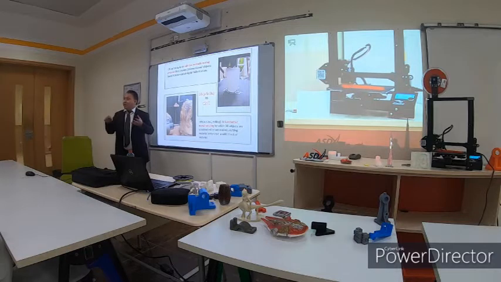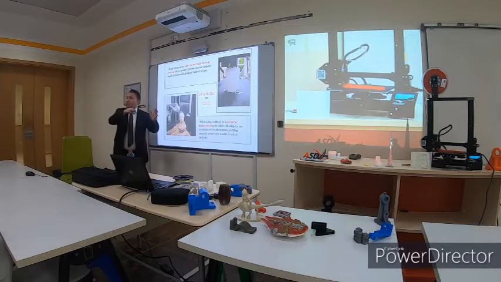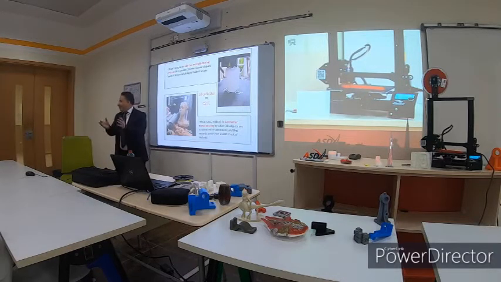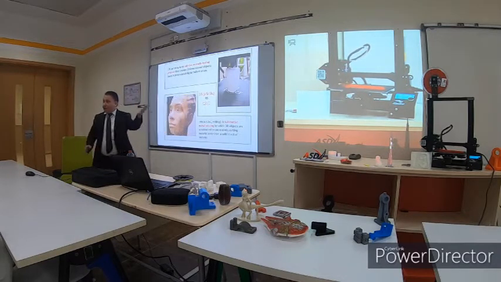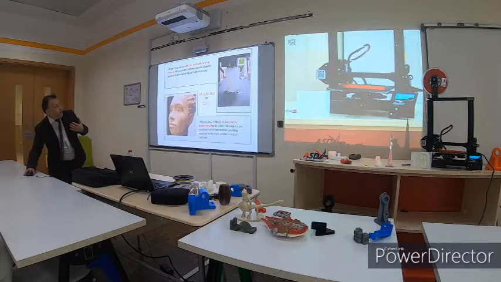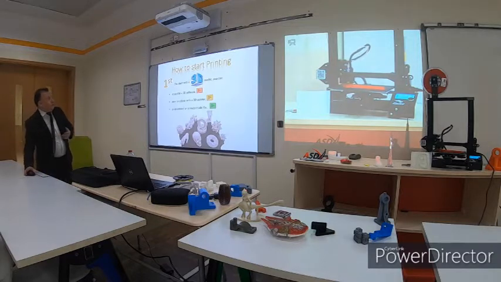Because this is subtractive material. You have a block and you remove from the block. Okay, so you will end up having an object, a 3D object, but you are wasting a lot of material. That's why 3D printing has advanced more in this field. Okay, so how to start printing?